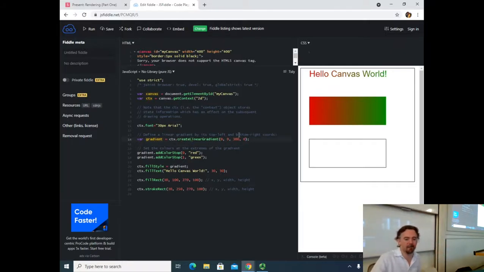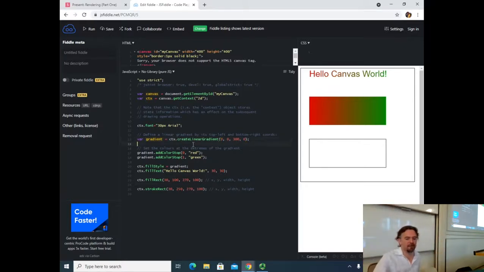So what's happening here is with the linear gradient, you imagine that you are drawing a line. So the question is, where is that line? And it turns out for the linear gradients, they actually use a top left, bottom right coordinate system, because who cares about consistency? So this one is going from 0, 0, which imagine being up there, to 300, 0, which is just a bit over there. So there's this kind of invisible line called the gradient.